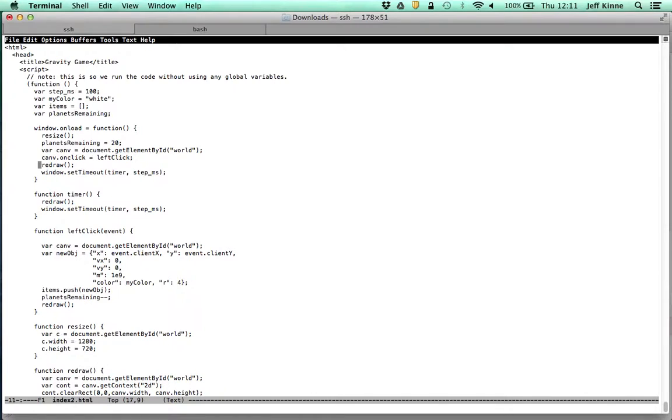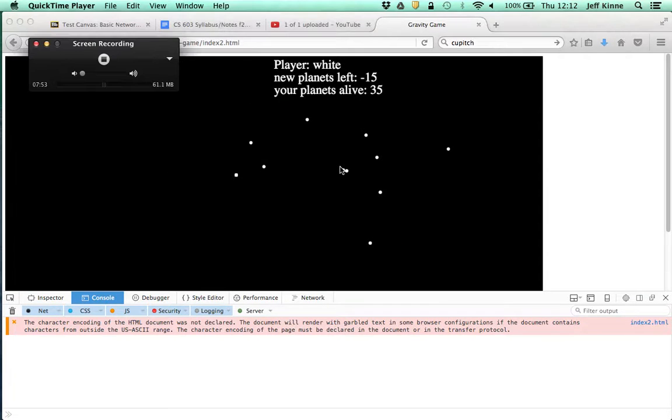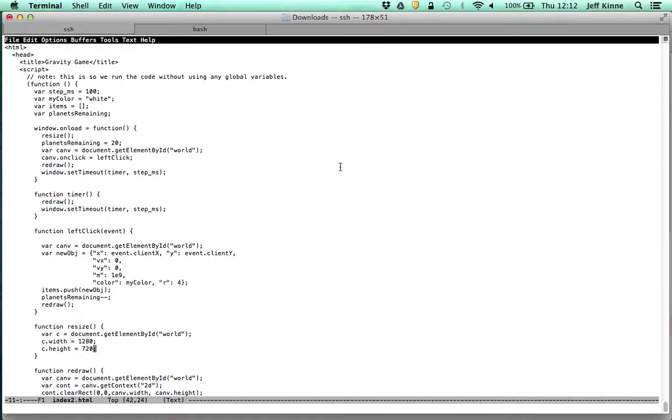For the resizing, I'm just setting the canvas width and height to 1280 and 720, and by default that is in pixels, which is the height and the width of that right there. And then so my redraw, I'll look at it in a second, and my timer runs, but it's not currently doing anything, it just redraws.